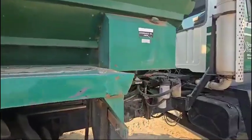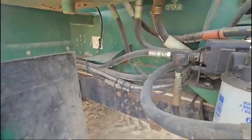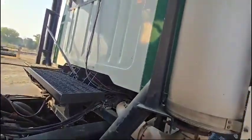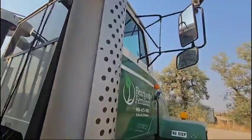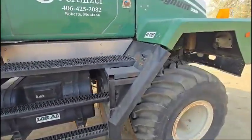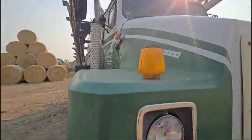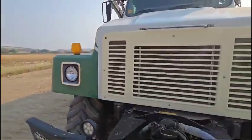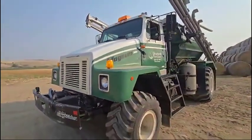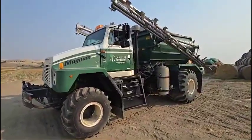Just trying to do you a good job here, showing you as much of it as I can. Obviously, we are not able to go spread today. It is a '96, right here in Bridger. We are going to sell this unit on Auction Time. If you'd like to come and see it prior to the auction, give me a shout. Thank you for viewing this Rivers West auction listing.